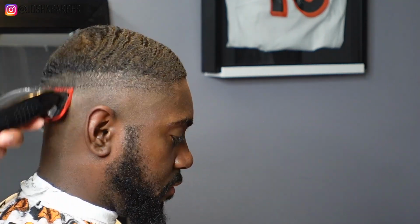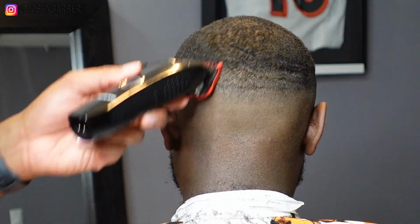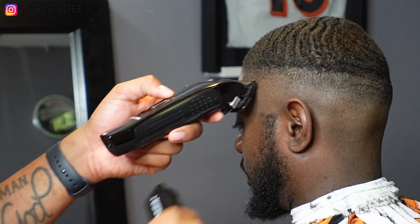So a lot of times when I have clients with thick hair, when I go in with the lever open, it doesn't clear the area like I really want it to. It's not super accurate and you have to work super hard. So usually I just go in with the lever all the way closed because it works easier for me on certain textures. As y'all can see, we got that guideline in smooth.